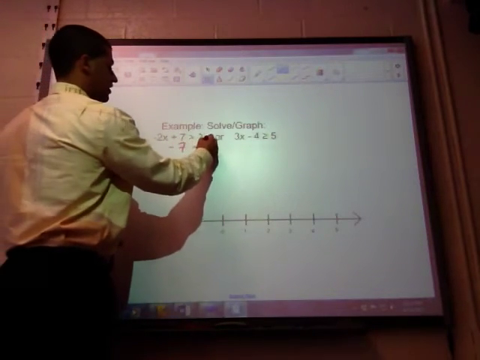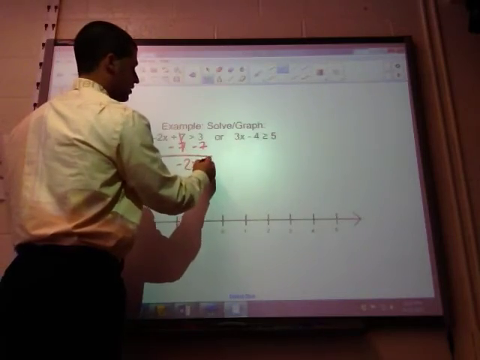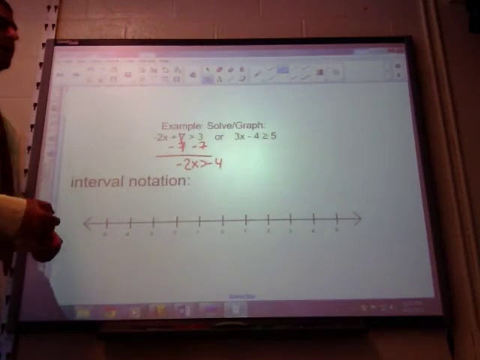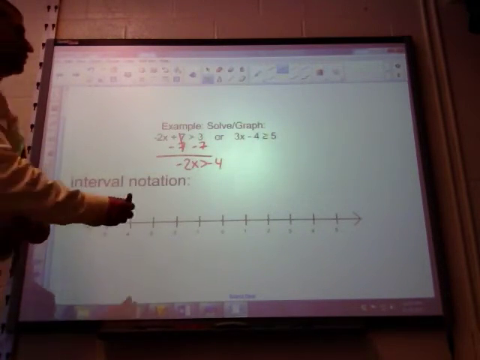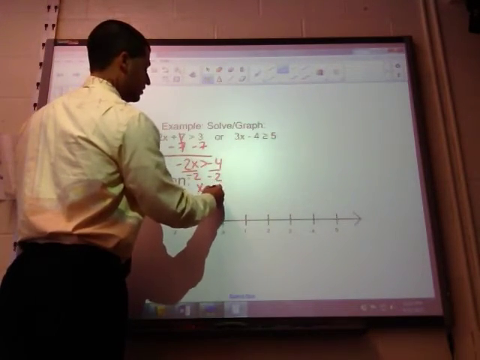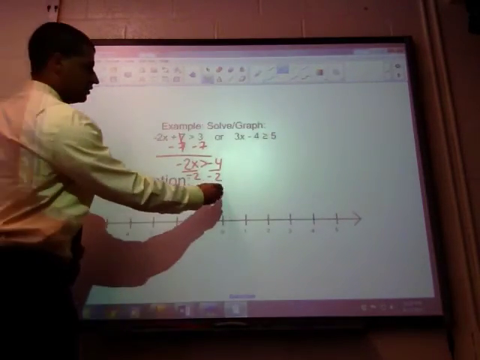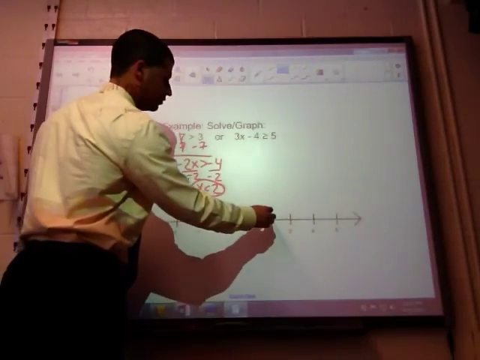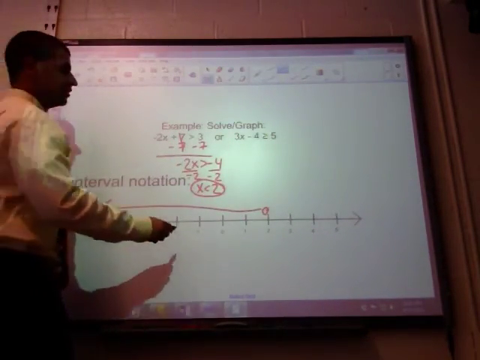So we're going to subtract 7 from both sides. Just solve it like you normally would. Negative 2x greater than negative 4. Well, we saw in the beginning that both of these had signs going the same way. And we know the signs need to go different ways for them to diverge. So I'm not surprised we're going to divide by a negative. Which is going to flip our sign and get us to x less than 2. Okay, so we've solved one. Let's put down the graph. 2, open circle, and we're going down to negative infinity.